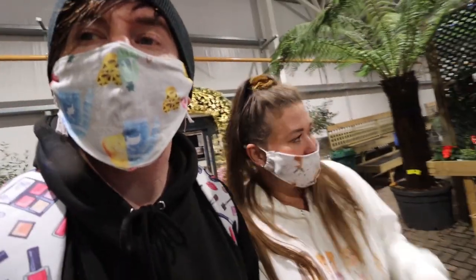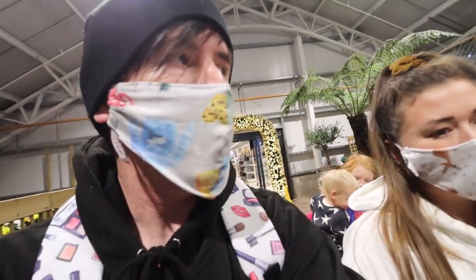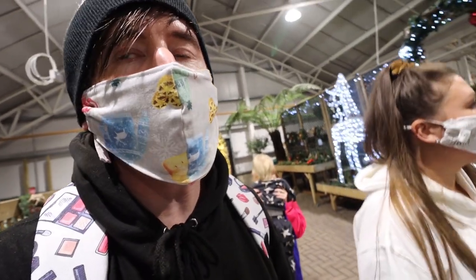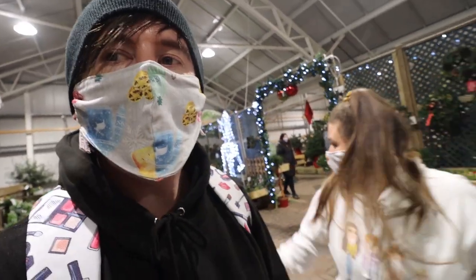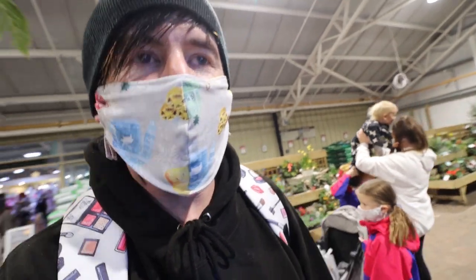Wow. We're in the garden section. We're buying Prinny a bed. We're going to give it to her now, I think, not wait till Christmas, just because she needs a new bed anyway. And it's so nice, that bed. Whilst lockdown's been happening, this place has been building out. It's huge and brand new everywhere, so it's really exciting. It's a bit geeky, but garden centres are awesome anyway, and this one's really cool.